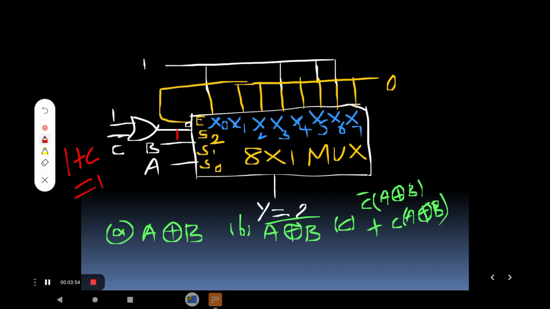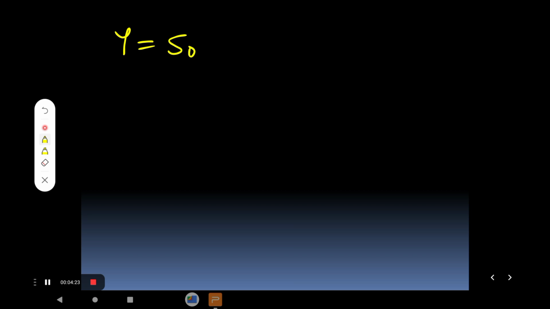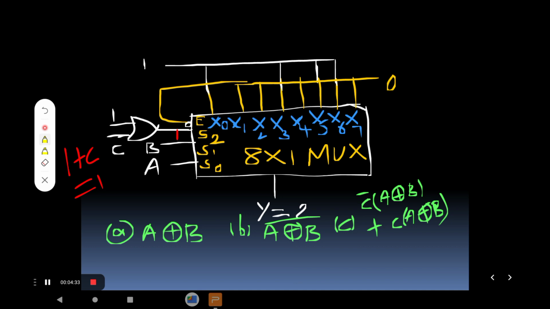So that is one important point. At the same time, where we are getting ones, X0, X3 and X5, X6 are the outputs of the corresponding function. Therefore, if you represent the output Y, the first selection is nothing but S0, S1, S2. First one is nothing but S0 bar, S1 bar, S2 bar, right? So S0 bar, S1 bar, S2 bar, at that time the input is equal to X0. X0 input is also connected to 1, right? Therefore it is 1. But that means all values are 1 only, right?